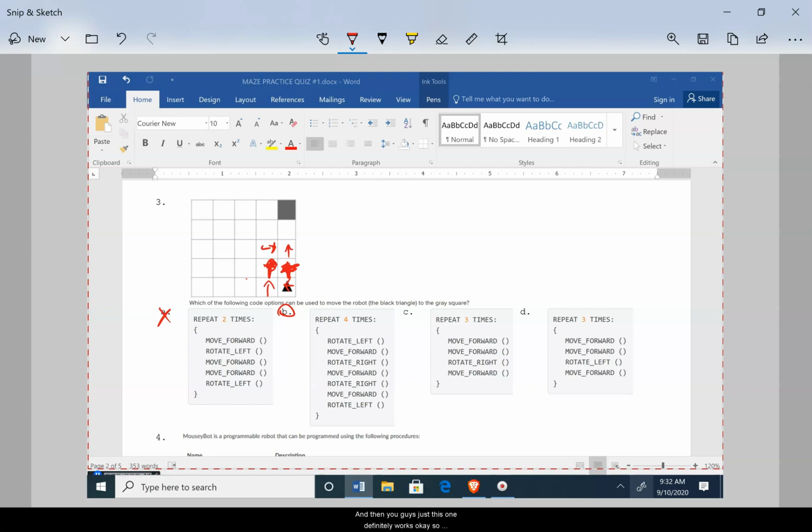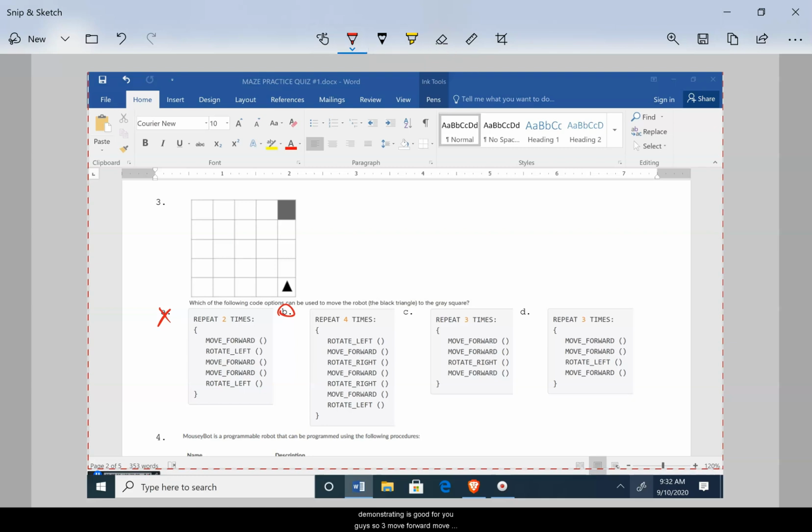So then I rotate left, so now I'm pointing this way. Then I move forward, rotate right, so now I'm pointing up. Move forward, rotate right. Move forward, rotate left. So that's 3. And then finally rotate left, so I'm pointing that way. And then move forward, rotate right. Move forward, rotate right. And then move forward, rotate left. Okay, so B definitely is our answer. Let's go through the other ones, because it's always good to test just to make sure, and also because this is just practice, and me demonstrating is good for you guys.